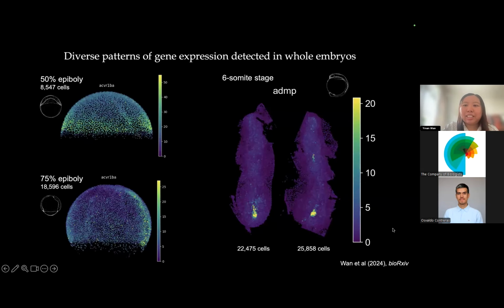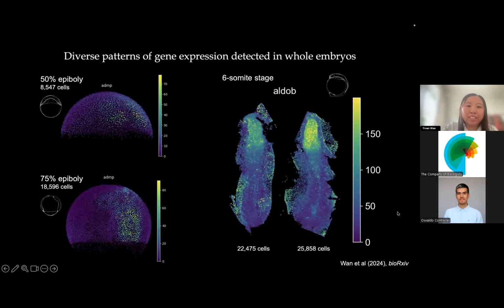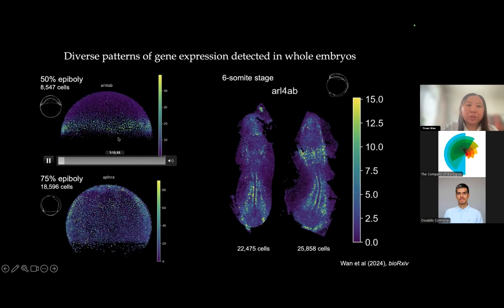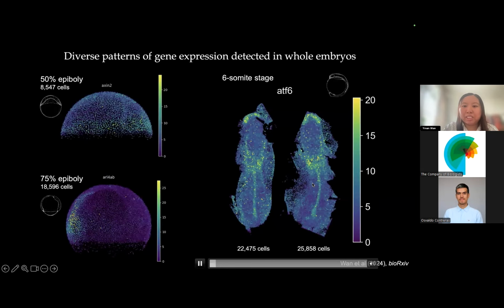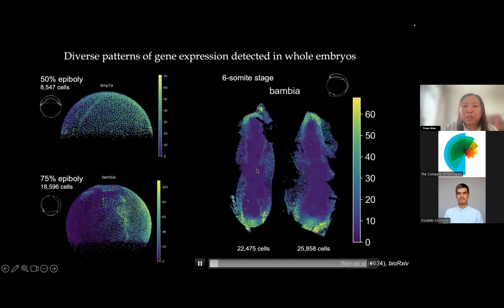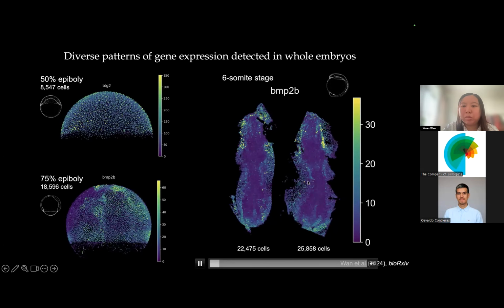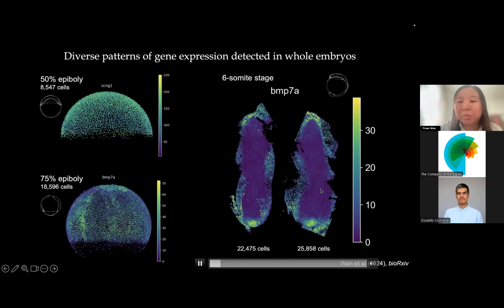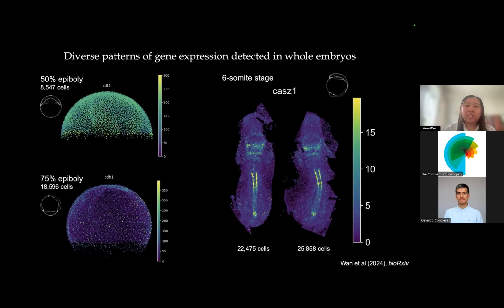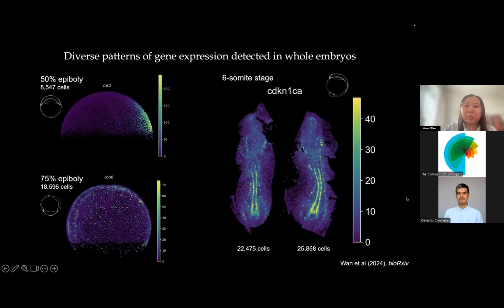So here's a collection of the 495 genes that we imaged. We have 3 developmental stages: early gastrula, mid gastrula, early organogenesis, 2 replicate embryos per stage. Here you see 1 embryo imaged from the dorsal side, 1 imaged from the ventral side. They're highly reproducible. I hope you can appreciate the large diversity of gene expression patterns in our data.